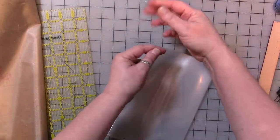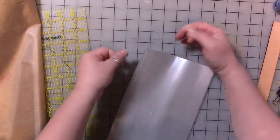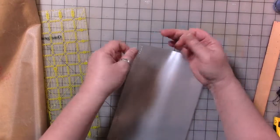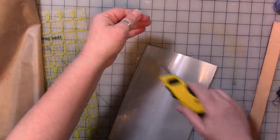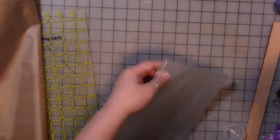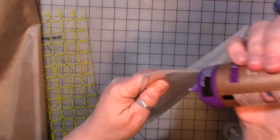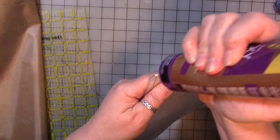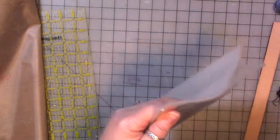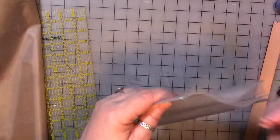Now you could sew it and then tape it to ensure that the stitches stay in. You could do that too. A lot of different things you could do with this. Then trim that. Just to ensure that those knots stay and they don't go anywhere or come unraveled. Doesn't hurt to put a little tiny dab of white glue on them. There you go.